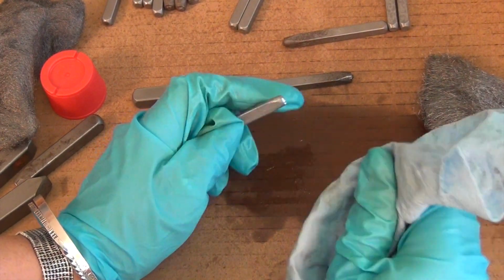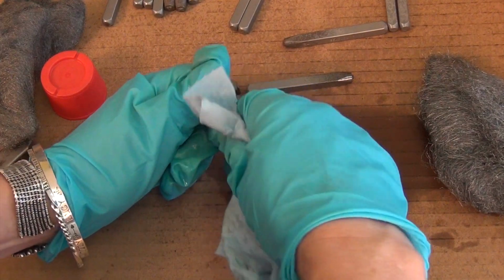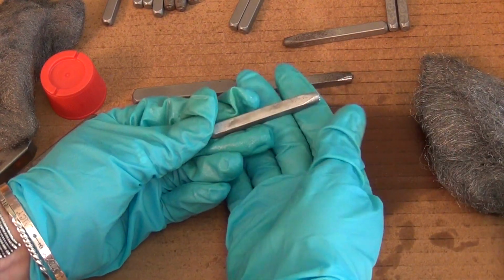So that oil is actually a good thing. Just wipe it off with a paper towel. Or you could just leave it. The oil? Yeah, you can leave it unless your skin is really sensitive and you never know what that oil is. But so this was the nickel one.